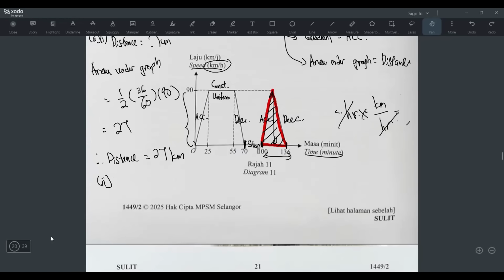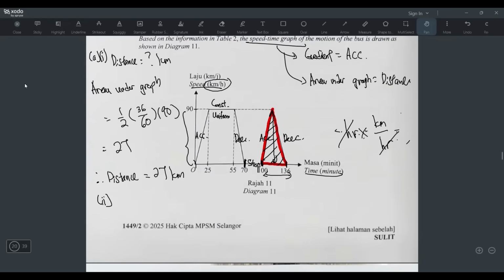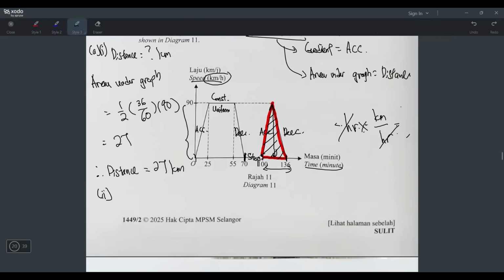So I think you can definitely mention about the distance covered by this, right? Or you can also mention about the average speed. Because you can see it moves, it accelerates and then decelerates, right? So you can actually find out the average speed for this. So when we describe later, we can mention about the average speed. But let's find out the average speed first. So the average speed will be total distance traveled here, which is 27 only. We are only finding average speed for the last 36 minutes. So 27 kilometer divided by total time, which is 36 minutes. But the 36 has to be converted to hours, so that later your average speed answer comes out in kilometer per hour.